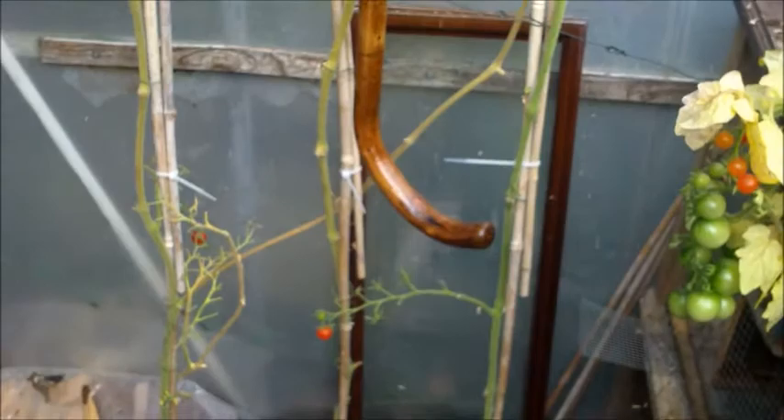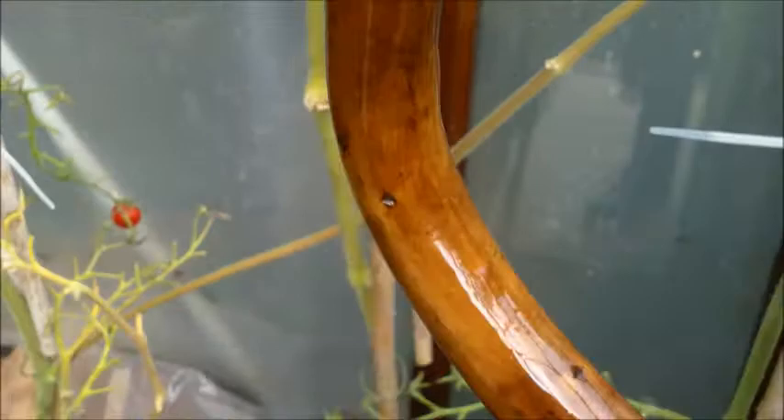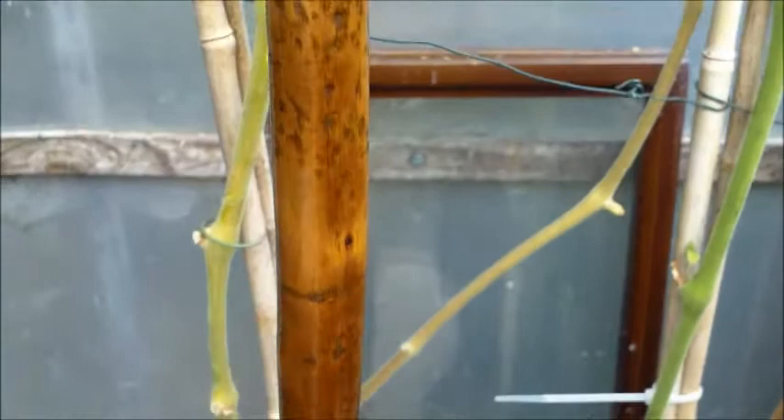I've actually finished my walking stick — not that I need one just yet, but it's something I've always wanted to do, a little project. I've hand-built my own walking stick and I'm just giving it a second coat of varnish. Got it hanging up in the greenhouse — you can see the grain on it there. The handle took me ages to find the right timber.